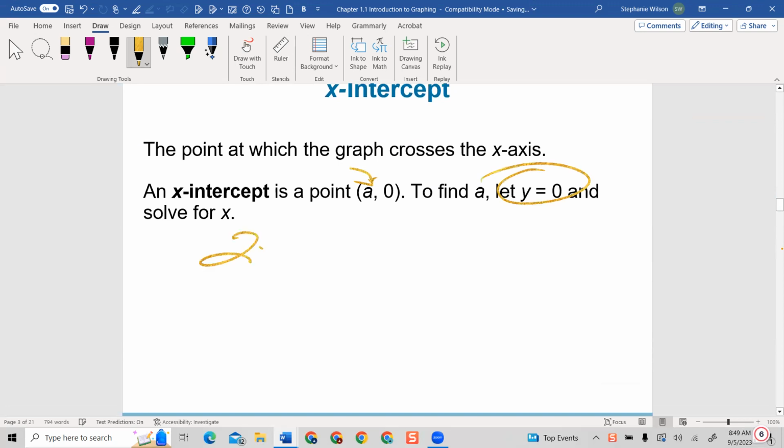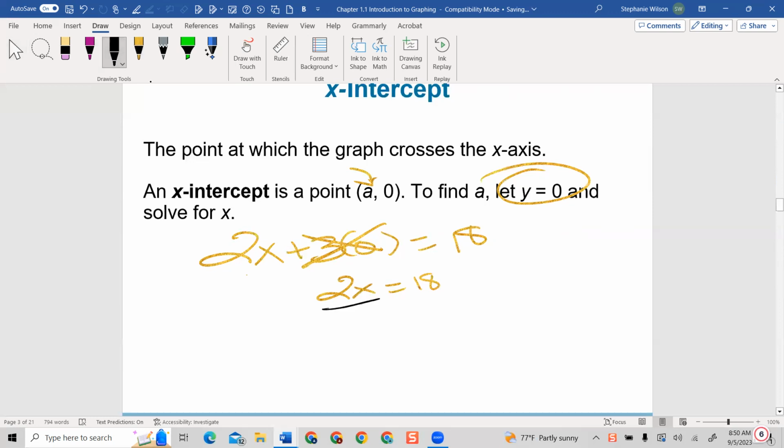So let's take that same equation and plug in 0 for y and find out where it actually crosses the x-axis. So now I have 3 times 0, that goes to 0, right? Leaves me with 2x is equal to 18. Now, in order to solve for x, we need a +1 coefficient on x, right? In this case here, we have a +2. And to undo this multiplication, we are going to divide by that 2, because 2 goes into itself once.